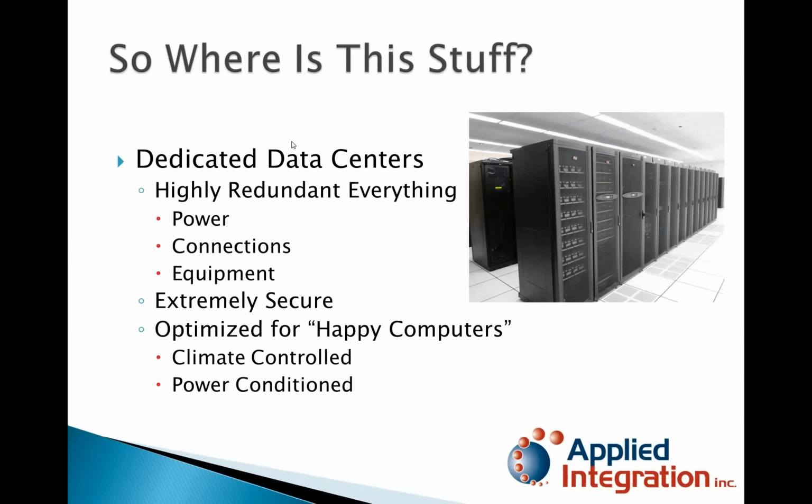The cold air comes up out of the floor right in front of the computers and goes through and gets exhausted out the back and so forth. And these data centers are built with redundant everything into them, basically. They have usually power coming in from two different power companies into the building. So if one power company has a major outage, this system just transfers over to the other power company's input. And they've got battery backups just in case both go down.